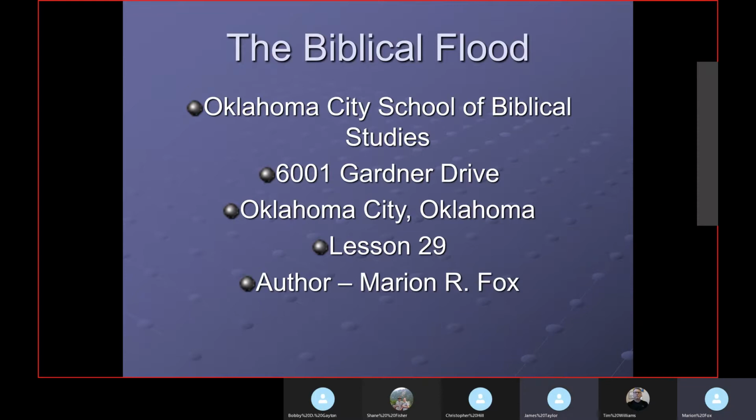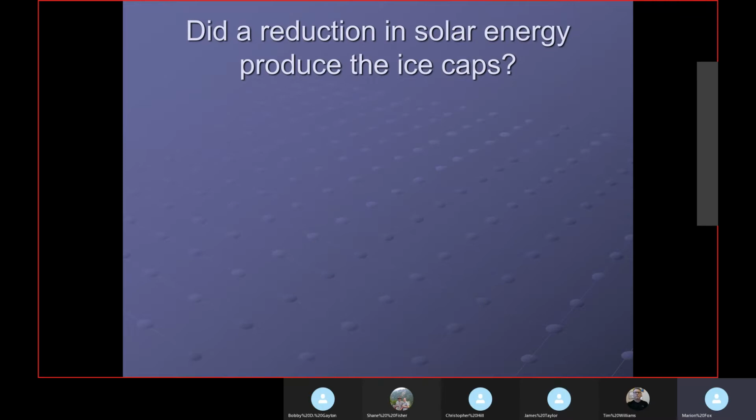All right. Yes, sir. Okay, this is our 29th lesson, and we'll be continuing in the ice caps. As I pointed out in our earlier studies, I don't know of very many flood models that take into account a reasonable explanation of the ice caps that we see in Antarctica and Greenland. Now, I've flown over Greenland. I've never been to Greenland, but I've flown over it when I went to Russia and lectured there. But the Greenland ice caps are pretty thick, and Antarctica ice caps are very thick.